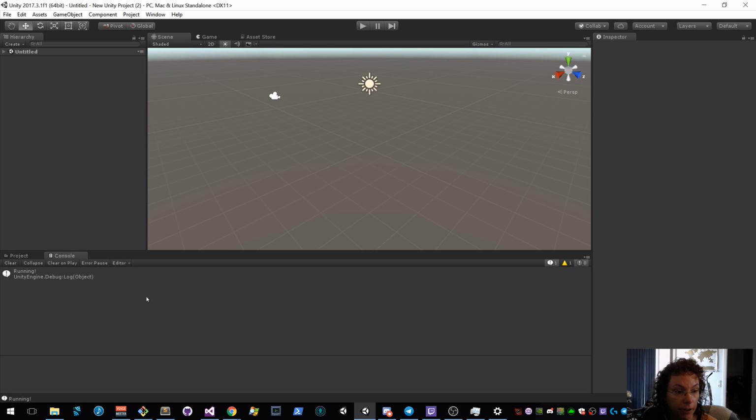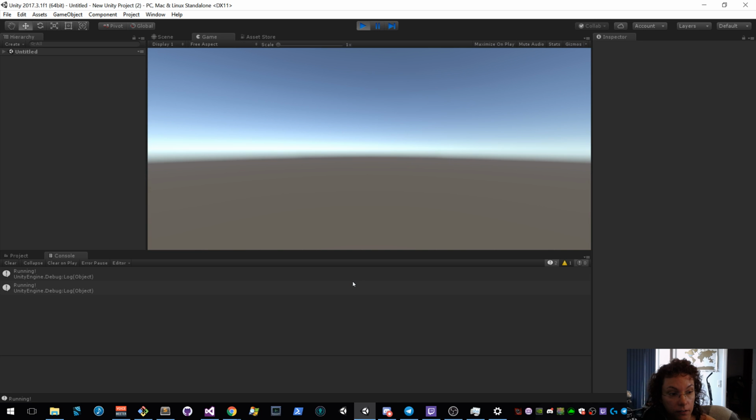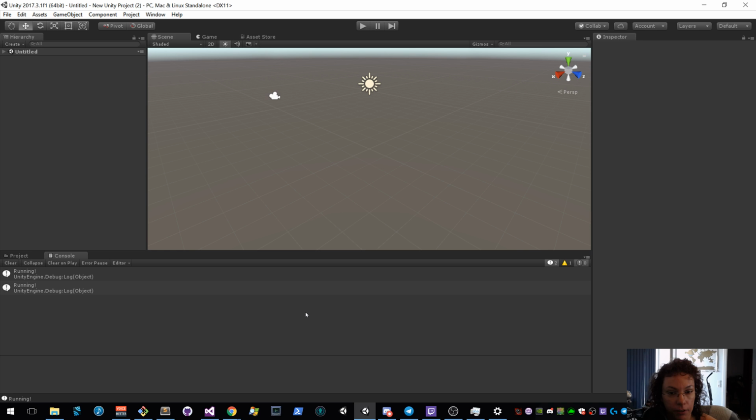Running. Okay. It got recompiled, so Unity just unloaded the domain, reloaded the domain, and created all the objects again. Now I'm going to do that again. Play mode. Running, which is awesome. We stop.